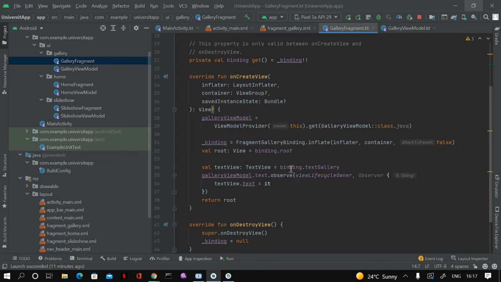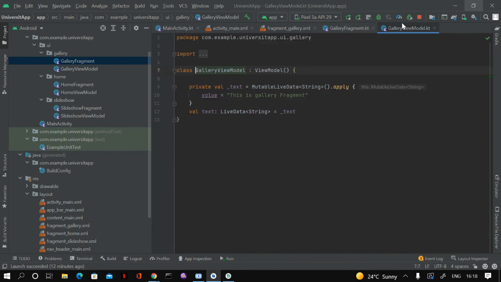So basically what it's doing is, in the gallery fragment, we're text viewing it, and the text, we are observing the text. And what we are observing, the observer, you can see it's a string, and this whole thing is returning the root value, which basically is calling back to the value that this is a gallery fragment. So this will be for gallery, this will be for home, and this will be for slideshow.